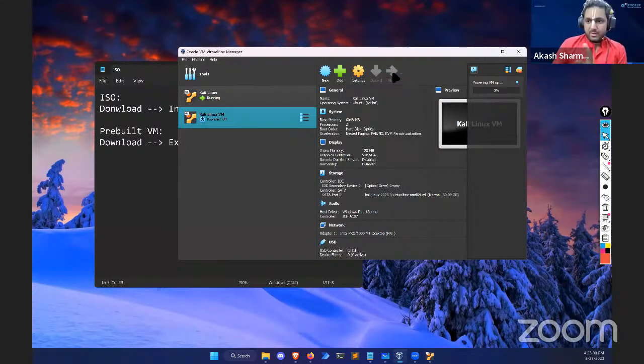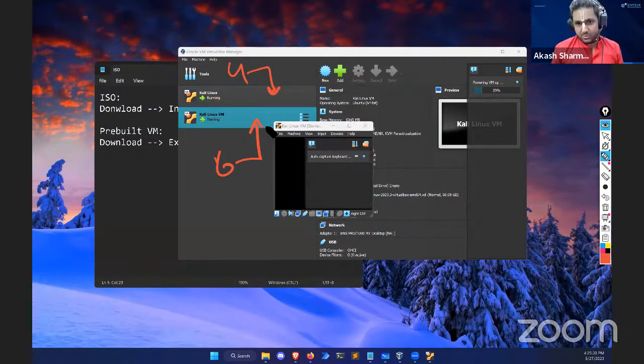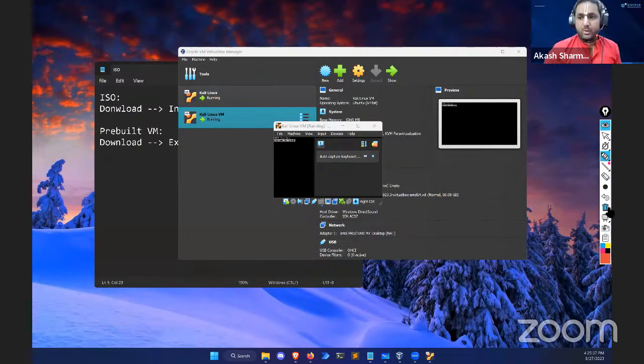As of now, if you understand, I have 16 gigabytes of RAM in this system altogether, out of which 4 gigabytes is given to this one and 6 gigabytes is given to this one. So out of 16 gigabytes, 10 gigabytes of RAM has been pre-allocated to these machines. Not 10 altogether, but at least the dynamic allocation is going on in the background. So we'll keep allocating as much as we use.